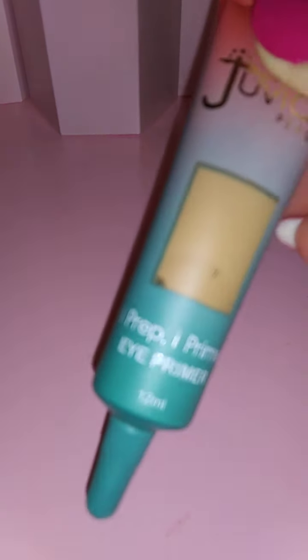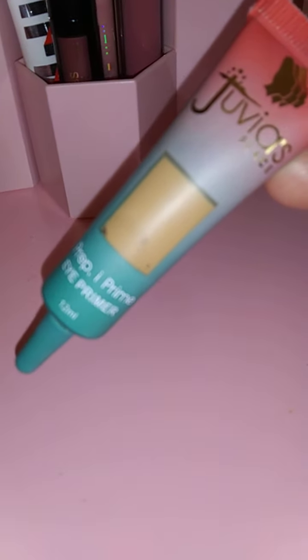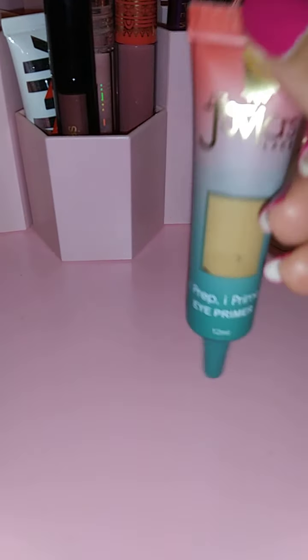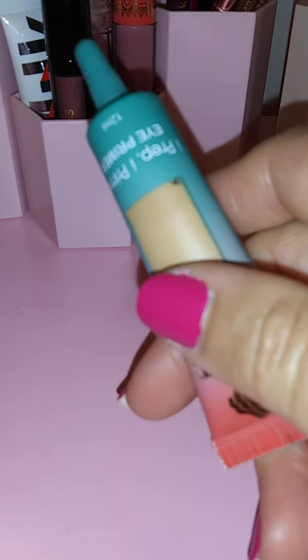I like that it's a squeeze tube. I'm very fussy, weird about applicators, doe foot applicators. The Fenty Beauty eye primer works well too, but I haven't bought it in a while because of the applicator. But I do like squeeze tubes. It's just this squeeze tube is dangerous. So I actually store it upside down because if I store it down and then I open it, it's already going to have some seeping out of it. Once I'm ready to use it, I shake it a little bit and then I pour out the smallest amount, and the smallest amount goes on both of my lids. I don't even have to do it twice.